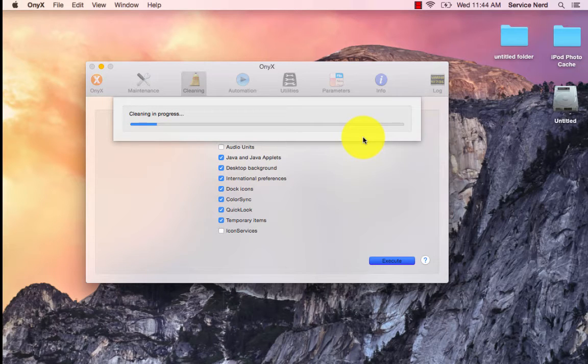And guys, always remember, if the cleaning progress takes a little bit of time, do not panic, do not worry about it. The only time I'd say you really should be concerned is if you leave it running overnight and it's still there the next day, then you might want to consult a professional. Worst case, just be patient, wait it out. If you're working on something important, don't do the Onyx cleanup we're showing you here. 99% of the time though, it's 2 to 3 minutes.